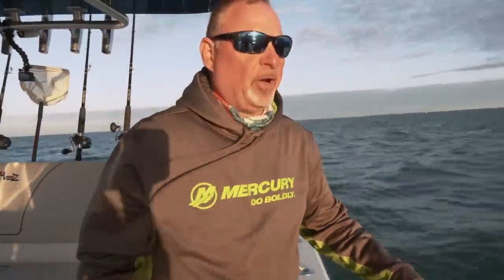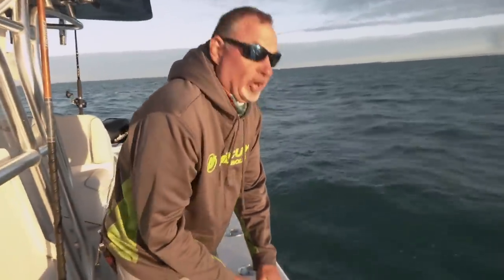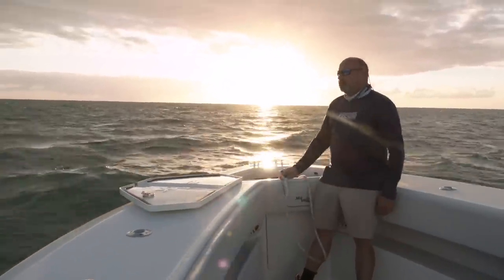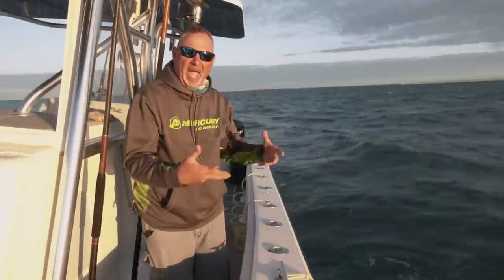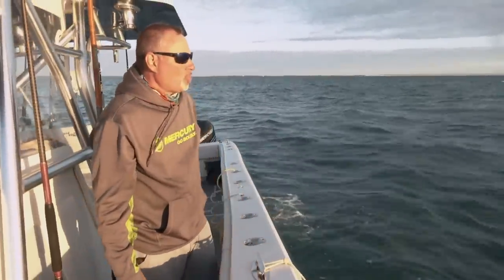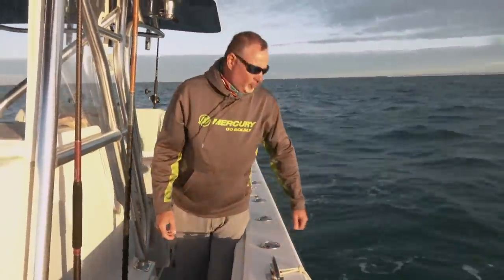Get that chum flowing before we even attempt to anchor. I know I'm going to be fishing here. I've made that decision. So again, I want to get that chum in the water as we go up to anchor and come back on the anchor. You know, we'll already get that scent in the water and already get that whole cycle started. Start to attract some ballyhoo and some bait, maybe some juvenile snappers. And then from there, you can of course follow the food chain up. So let's get up in position and drop the hook here.